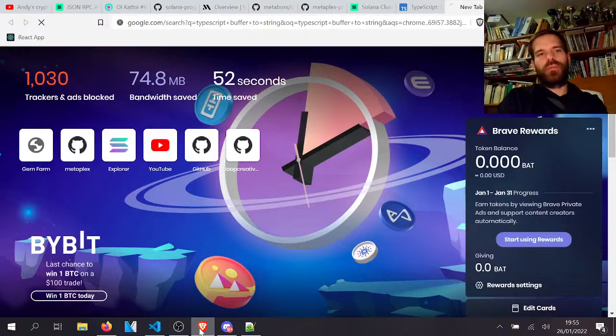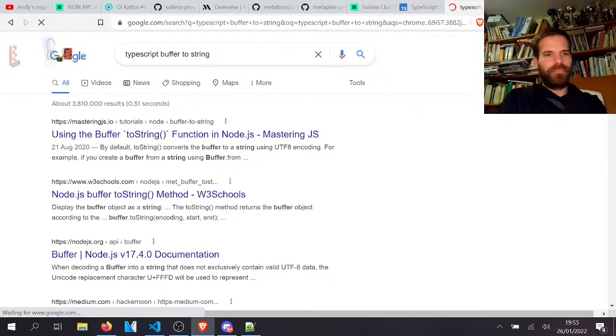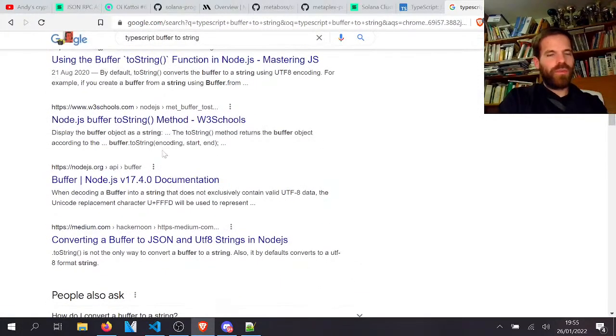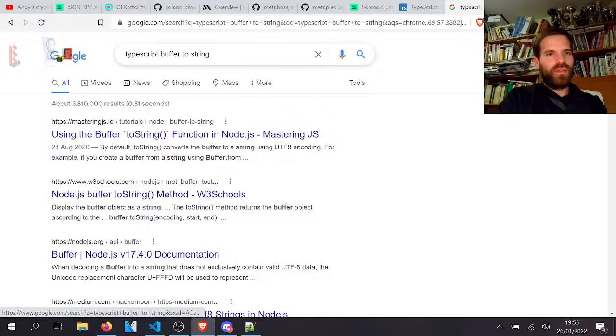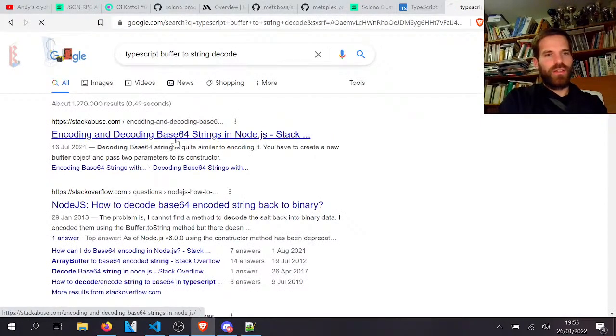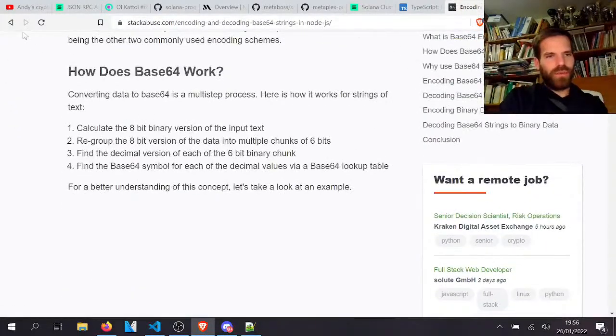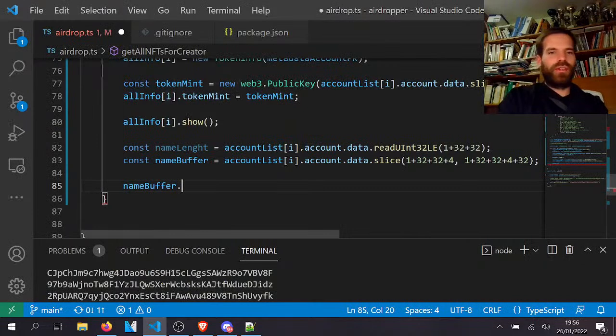Buffer to string. That's not what I want. I don't want decoding. Well, that's also not what I want. Okay, fine, I do it myself. I will just read it myself.